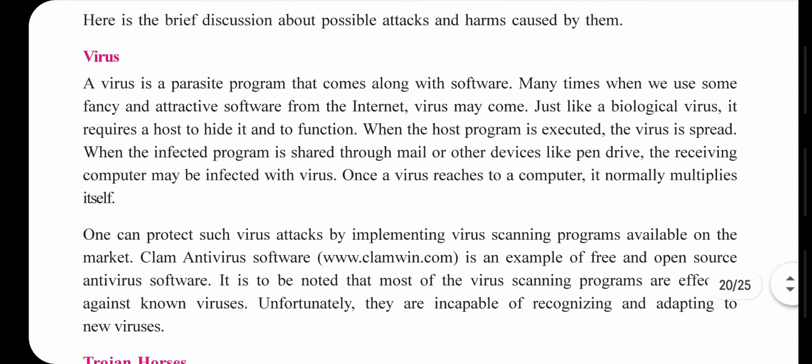Okay, it is to be noted that most of the virus scanning programs are effective against known viruses. Now we know within a minute we are getting multiple new viruses on the internet. So what this antivirus software is doing is protecting your computer from unwanted attacks. But that software also has a limitation, because it can protect your computer from known viruses.